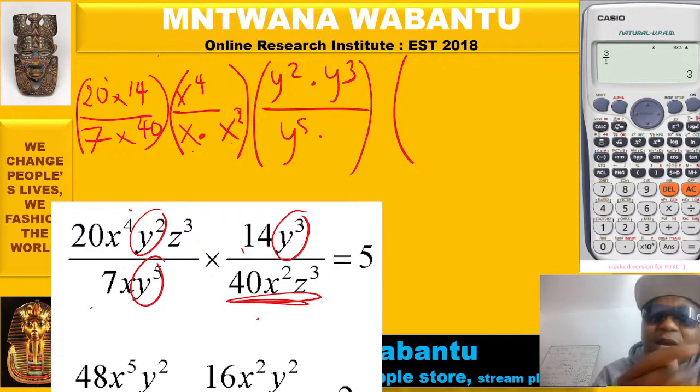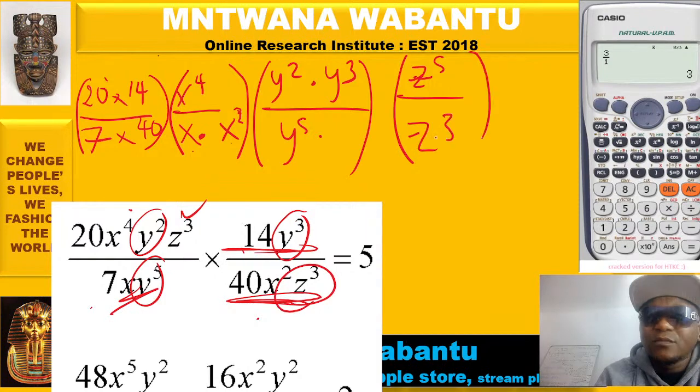We want to go for z. On top, we have a z power 5. We have another z here. No z, so we're over. Now we come here. I have no z here. Here we have a z cubed. Okay, so then we can start to solve our question.